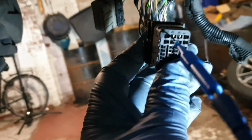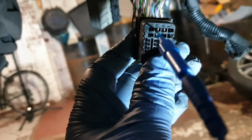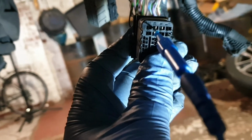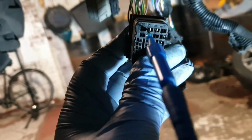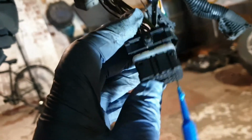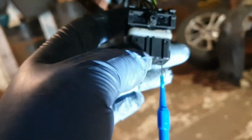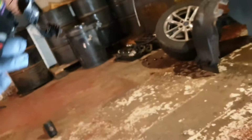So actually this is pin 24 at this connector. So this is a 2017 C-Max 1.6 with the engine code PND something, I cannot remember now. So this is the number 1 ignition coil primary circuit control wire connected at the ECU connector, this small connector. There are 3 connectors, one with the brown color here, this one, and the other is with the gray color, and this is the black color and the small one, and this is connected to pin 24.